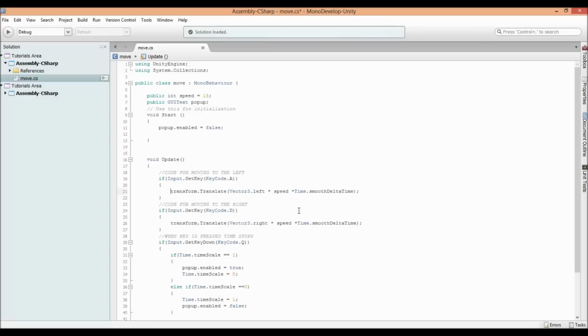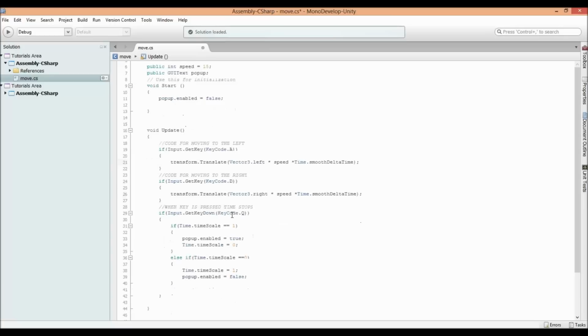So it's going to translate our object or character, whatever the case, left. Same thing goes for the second line of code, which is for KeyCode.D. If you play PC games, you should already know that ASDW are the movement buttons, if you're not using the arrows or the mouse for PC gaming. So this should be a no-brainer.